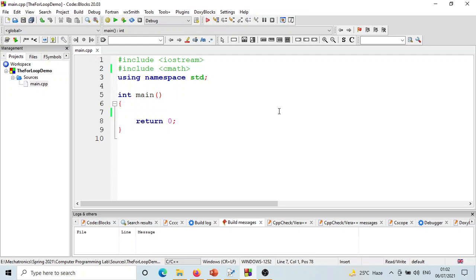So how do we find the square and cube of a number? Say, for example, let us declare an integer x and initialize it to the value 1, and say we want to find the square and cube of x. Right now x is 1. So we can use the power function. I guess we mentioned in one of our previous lectures that a function is a block of code that does something specific. For example, the pow function finds x raised to the power y.